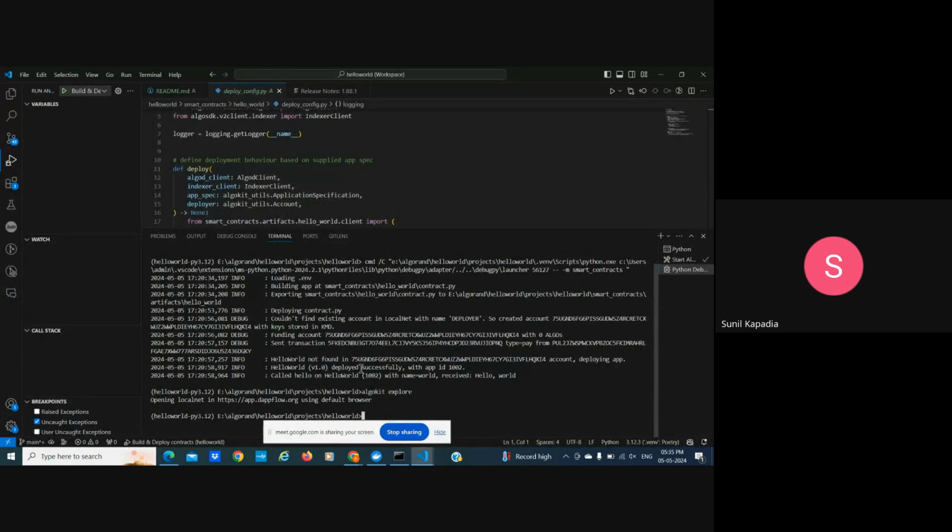Yeah. And you can see that the wallet created is 75UGND. This is the wallet I want to access, right? Which is written under the deploying contract.py. Could not find existing account deployer, so created one new. Okay. Now go to that account we want to see over there, right? Now again go to that browser window.